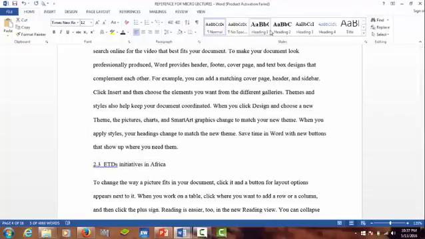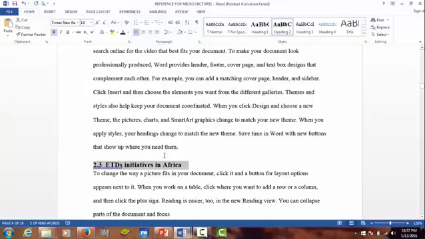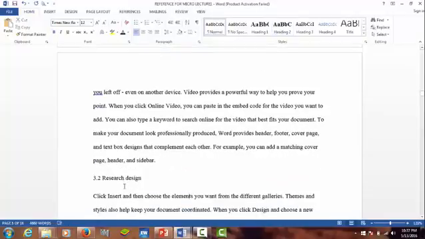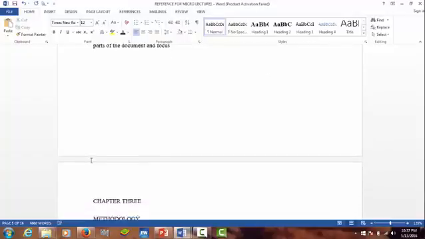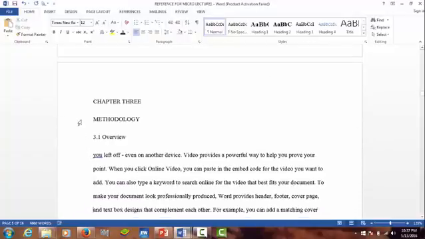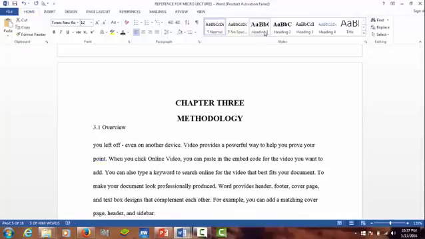Here is 2.3, so it's going to take Heading 2, and there's another chapter, and I believe by now we know the changes we need to apply to them. Highlight it, click on Heading 1.